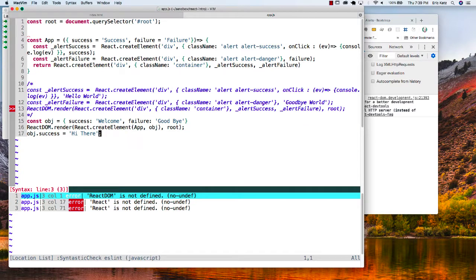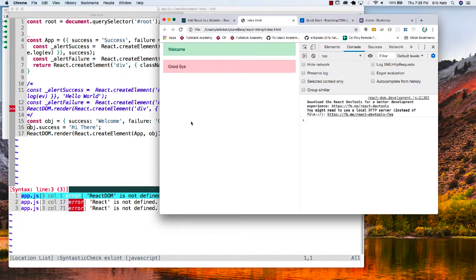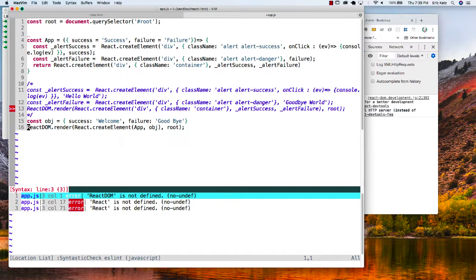What if I put it up here? Works, right? What am I showing you here? What I'm showing you is that nothing changes in a React application without state. Okay? I have props here. I'm passing my props in. I'm changing this object, by the way. I'm changing it. And still, nothing happens.